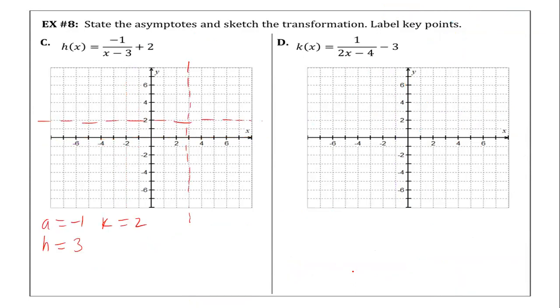All right. So each one of these points, in my mind, I'm doing X plus 3. And to each one of my Ys, I'm multiplying by a negative and adding 2. Agree? So where are my new points? 2, 3. So I'm at 2 and 3. And then 4, 1.